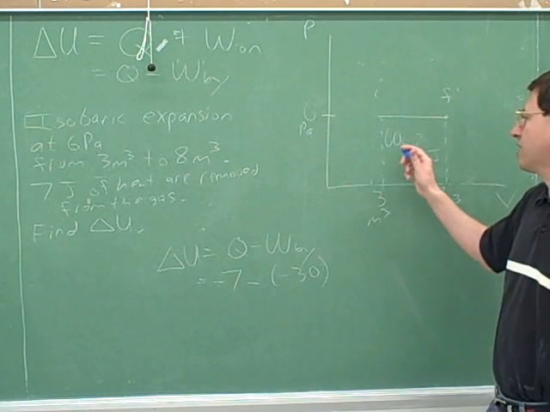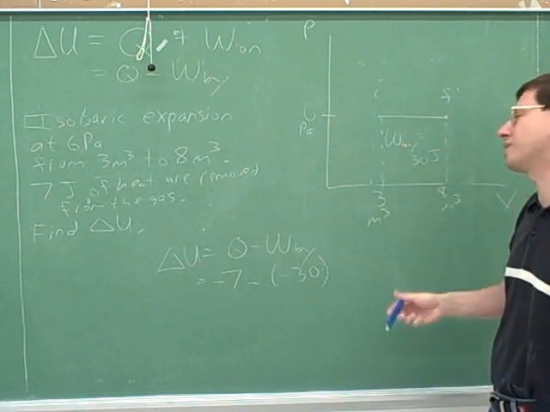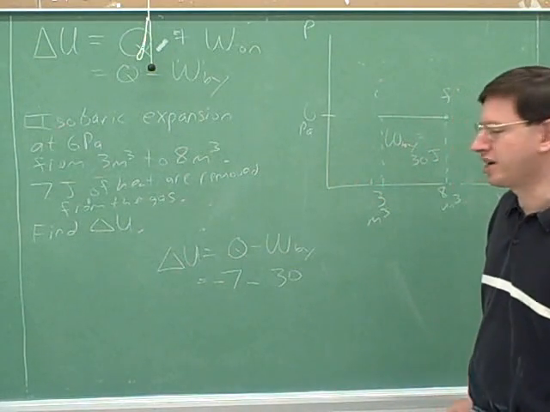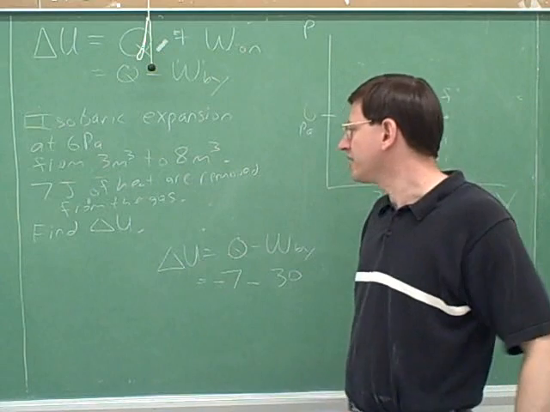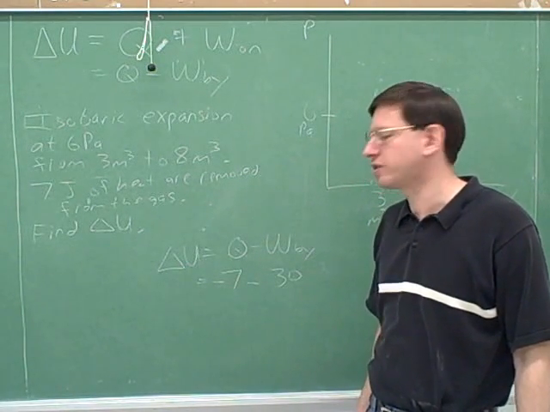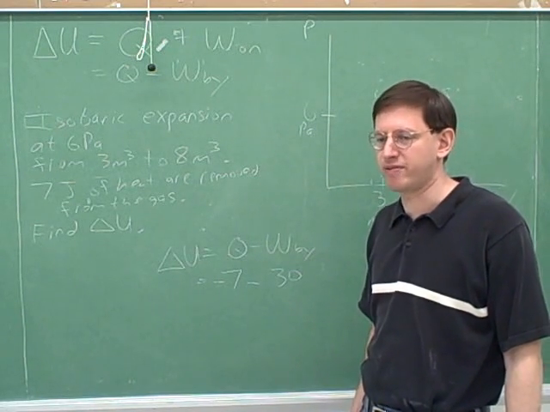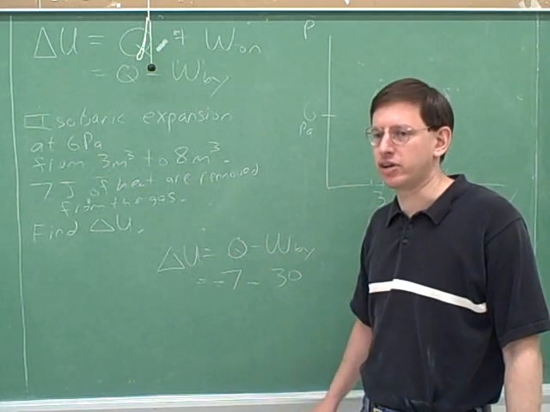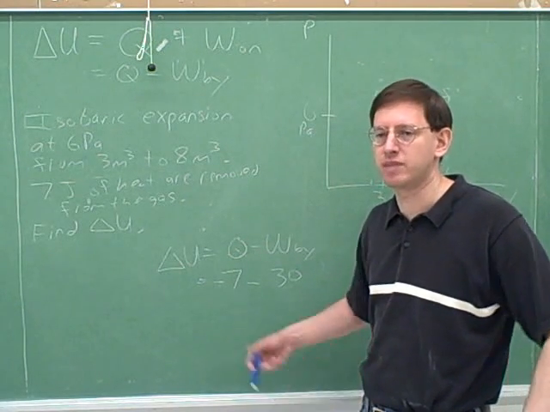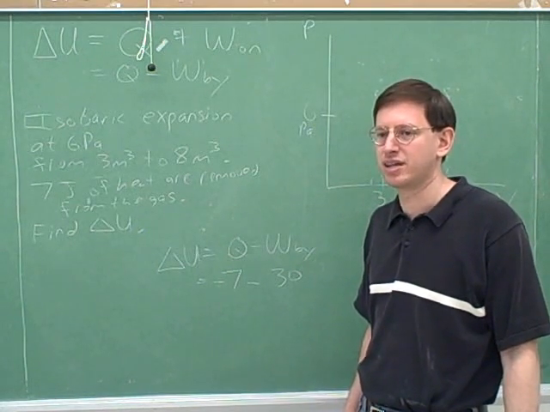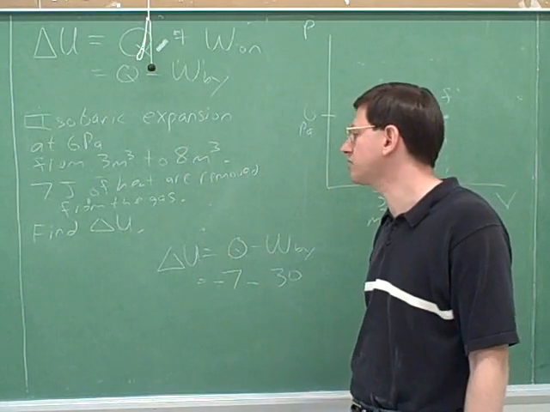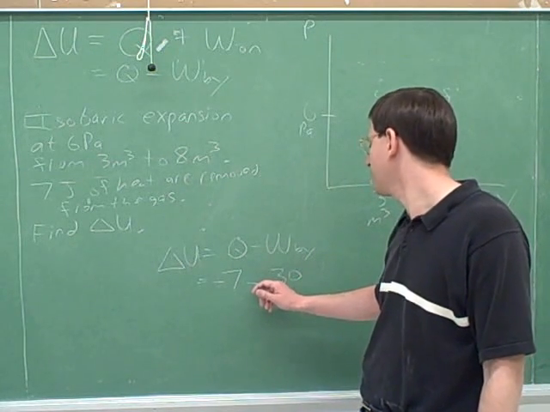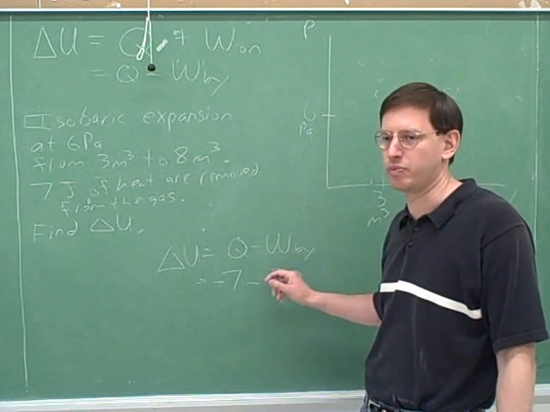All right. Well, in this case, the reason we're focusing on the work done by the gas is that's what the gas is actually doing. It really is doing work, so we can use an ordinary positive number here. You can also just think about the basic intuition here. Let's just stop and think about the basic intuition. Is heat being added or removed? Should that increase or decrease the energy? So it should have a negative or positive effect on the energy. That's where this negative sign comes in. And the gas is doing work. Is that going to give it more energy or remove energy? It has to use up its energy. So is the work going to have a positive or negative impact? And that shows that this should be negative, too. So we should always just stop. Since the signs are confusing, we should always just ask whether the signs make common sense. A second ago, we were going to end up with a positive number here. But it doesn't make sense that when the gas is expanding, it would be gaining energy. So we can always just check the intuition there.